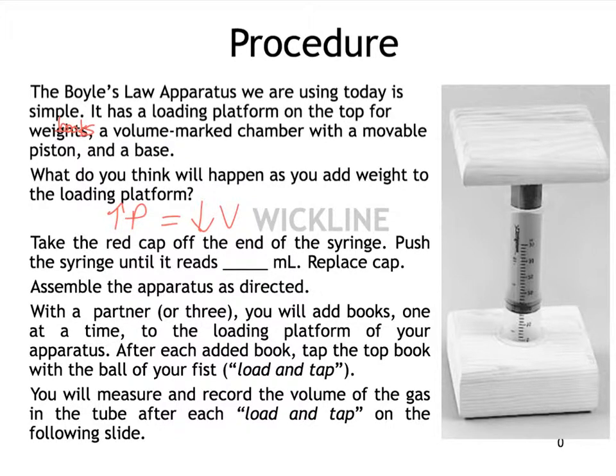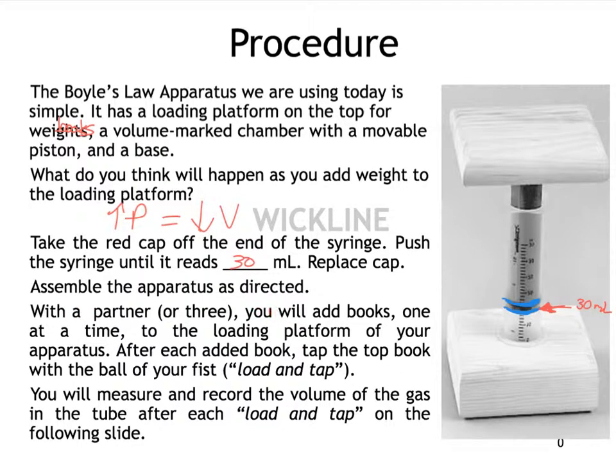It's difficult to know where to set the volume, but you can see that there's a rib on the plunger here, and there's a second rib behind it. This rib that I'm marking in red, that's the one that you're going to set to 30 milliliters. So have that written down and prepared before class that you're going to set the leading rib to 30. And then you're going to assemble the apparatus by, after it's set to 30, sliding this block onto the end of the syringe plunger, and then twisting the front end of the syringe into this block.